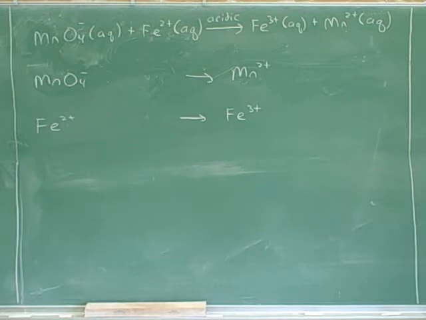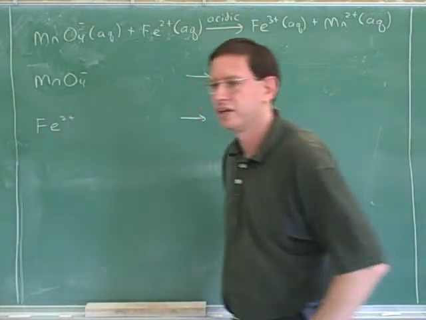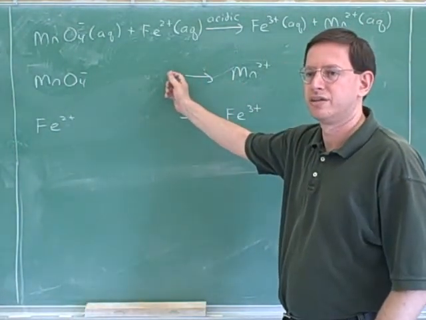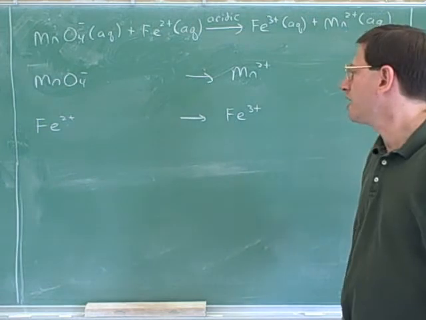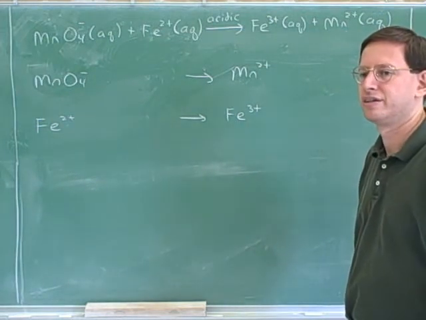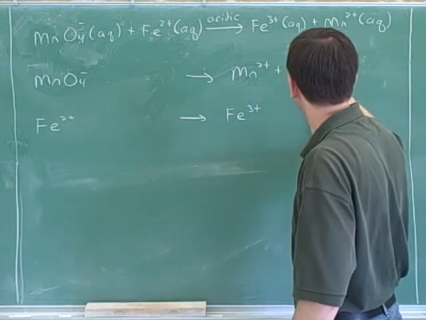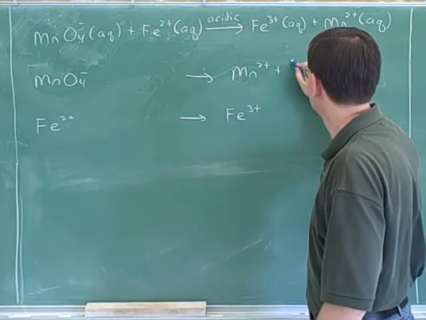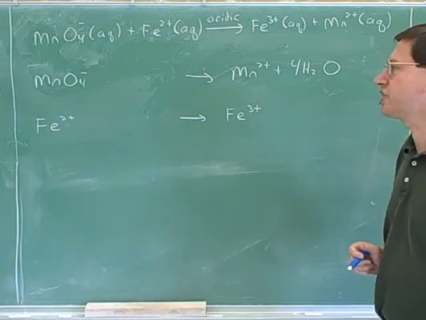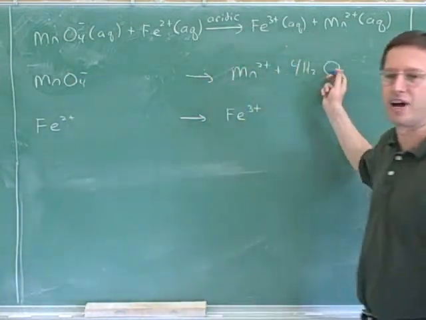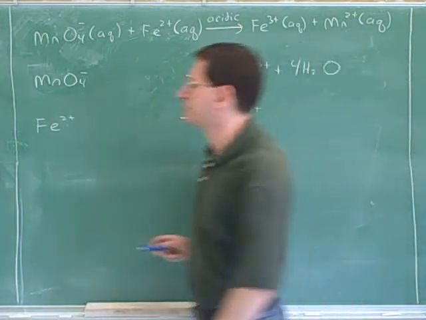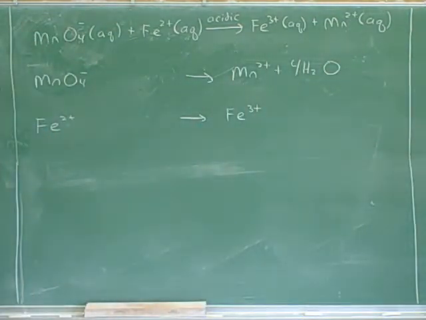So you would first balance things other than oxygen and hydrogen, and then you would balance the oxygen. So they were clearer about how this works when they actually started using an example in part B. Okay. So let's see how that would work here. So let's try balancing this equation. So do we need to add waters to the left or to the right? To the right. And how many waters do we need? Four. Does that make sense? Do you agree? Yeah. Now let's check. Here we have four oxygens, and here we have four oxygens. So that's this step. Balance oxygens using water.